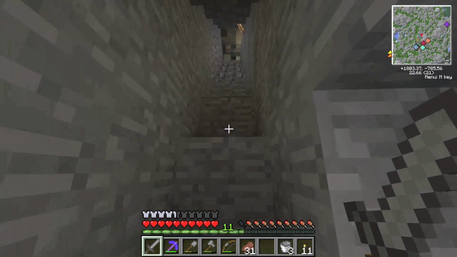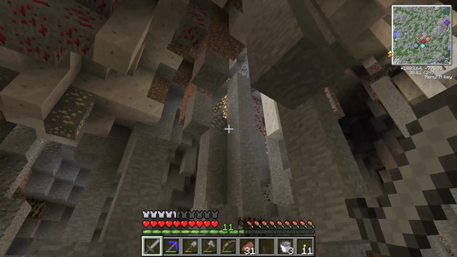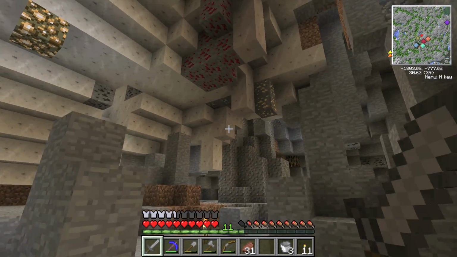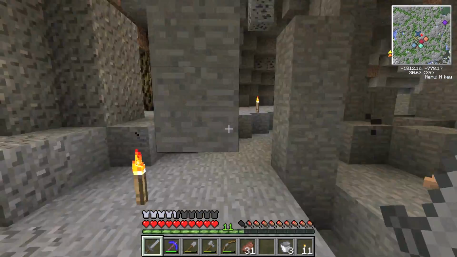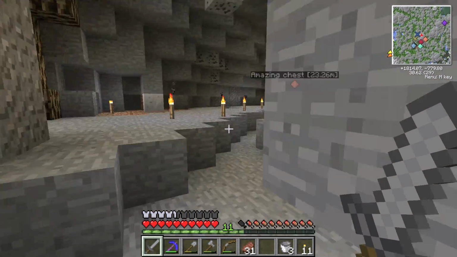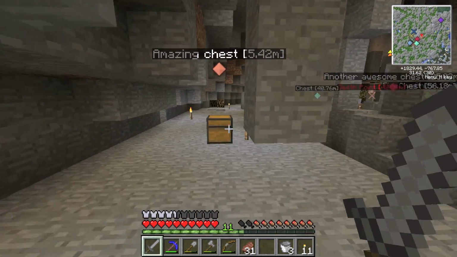I could have cleared this whole place on camera, but it would have been a bit monotonous. Like, oh yeah, still plenty of redstone up there. Gold. Kind of hurts to grab this stuff without a fortune pick. Really, really desperately need one of those. But anyway, I've marked my chests. Apparently this one's amazing. Let's see what's in it.